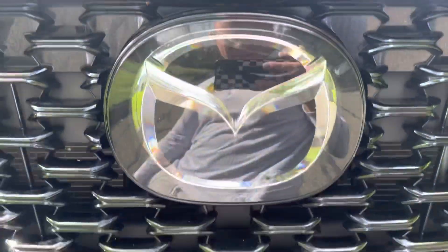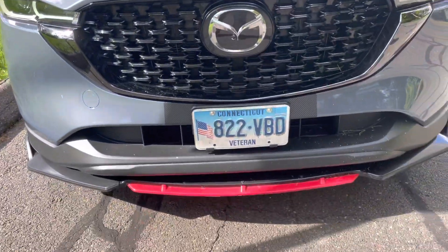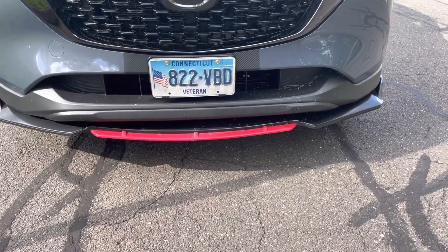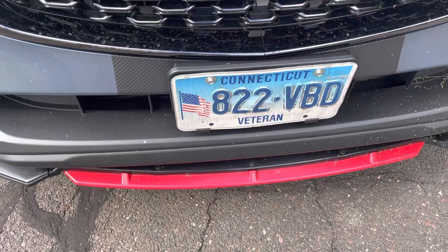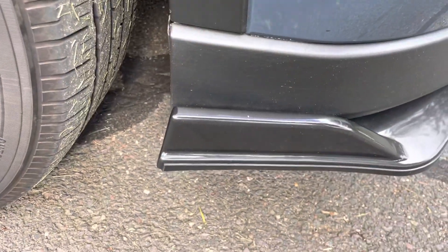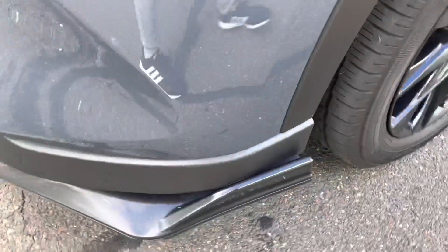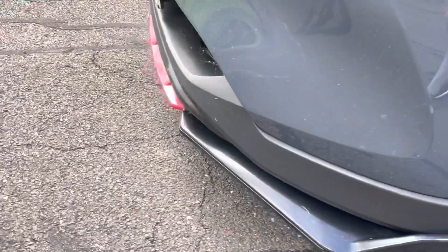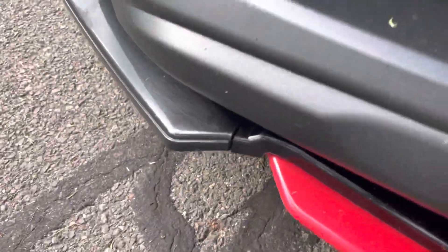Hello again, YouTube friends. I'm down at the very front of the vehicle just to show you the lip on the vehicle. My car is a mess right now, so I apologize, but I'm going to make this video quick. A lot of people get this lip and don't understand how to put it on. Look at how nicely close I have it — you don't want it sticking way out. You want it lined up with the edges on both sides, just like that.